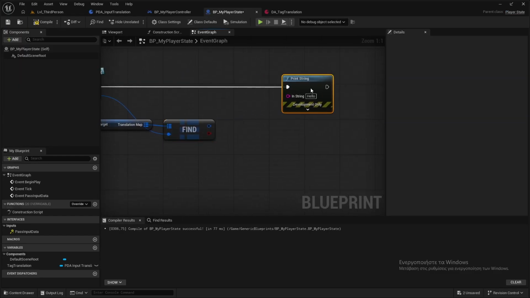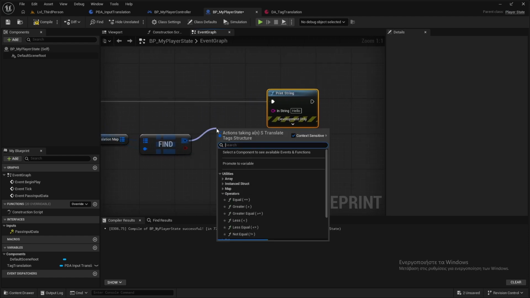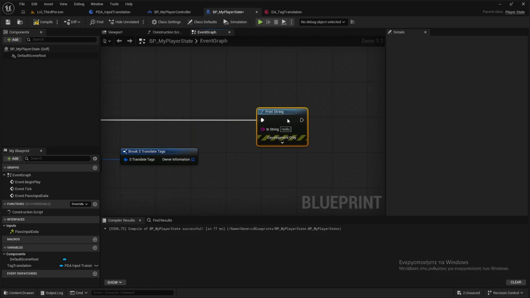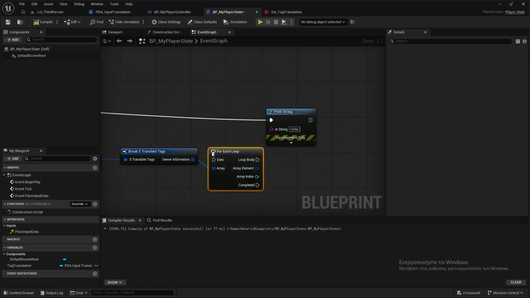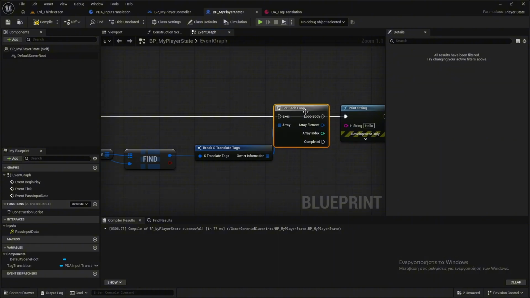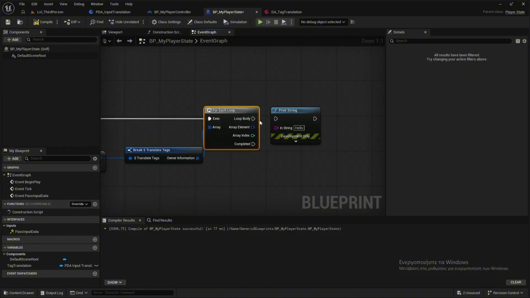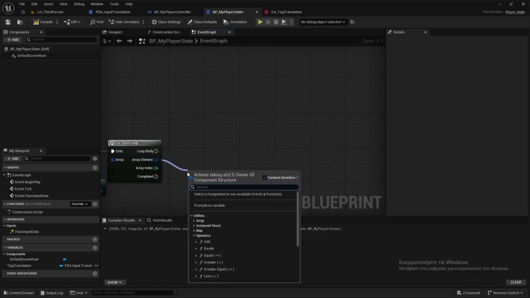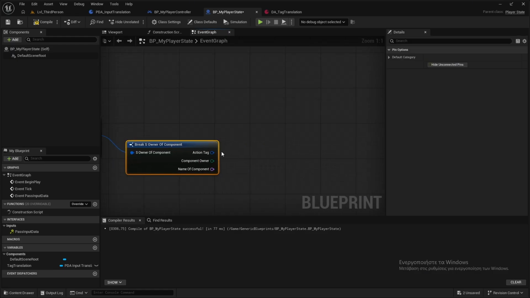So now I can say find, and from there I can say break and do a for each loop. Basically I don't need this, and say break again, and I have now all the information.